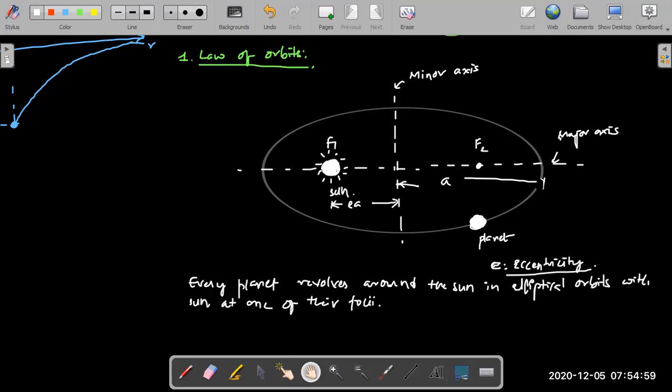So it talks about how distorted the ellipse is. That means more and more elliptical. Okay, got it. If E is 0, that will be circular. Yes, because if the value of E is increasing, the separation between the foci is increasing. That means it is becoming more and more elliptical. Yes, got it.